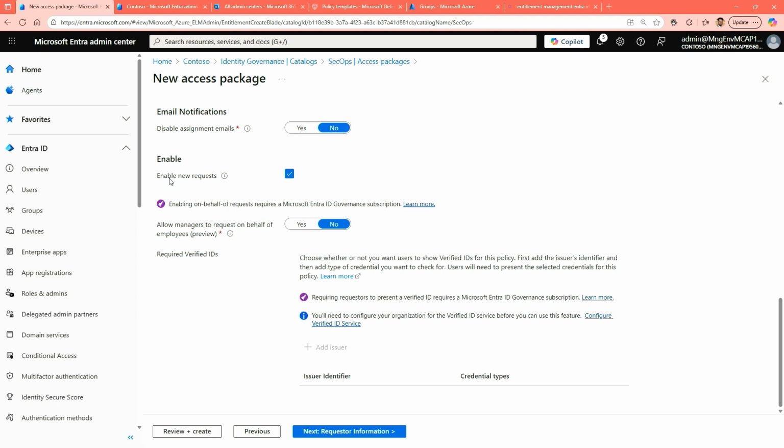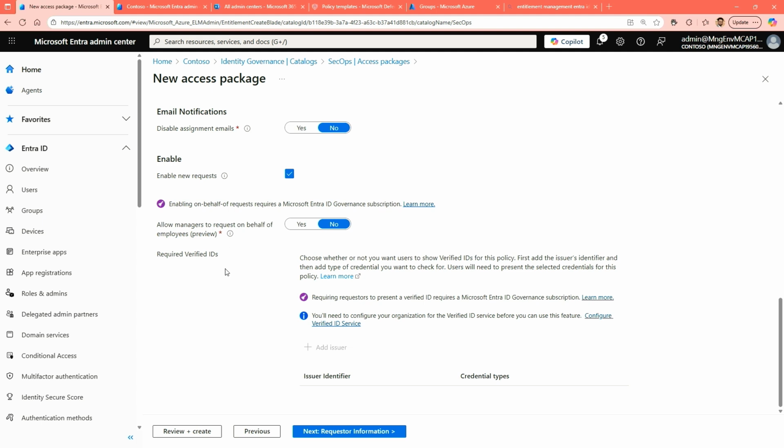It could be a possibility that after a package has been on for a while, you might need to go back into it and take the request, any new request, off. Maybe you're creating a new package with an updated version of things and you want to shift people slowly to the newer version, and you want to stop people from requesting access to the previous package. So you could do that. You can take this off if you need.